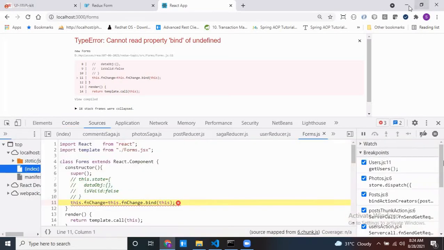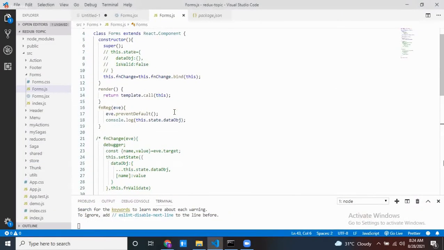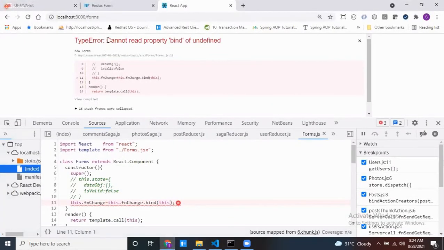First we can fix this error. Cannot read property bind of undefined. Why? Can anyone tell? You have to understand by seeing this particular message. Cannot read property bind.